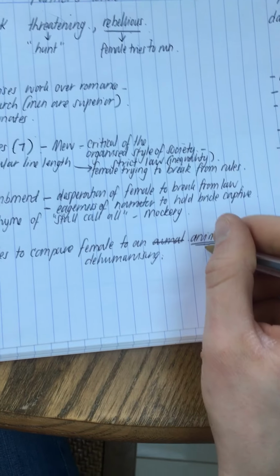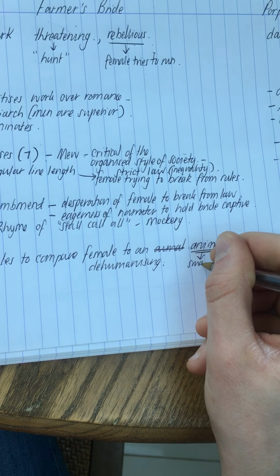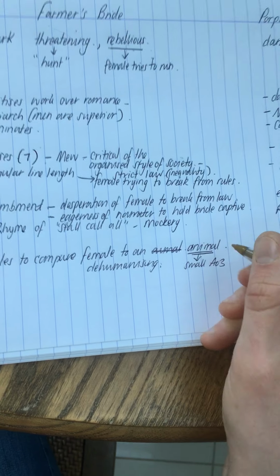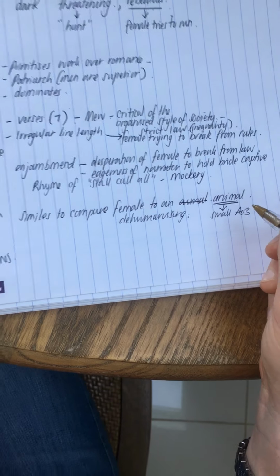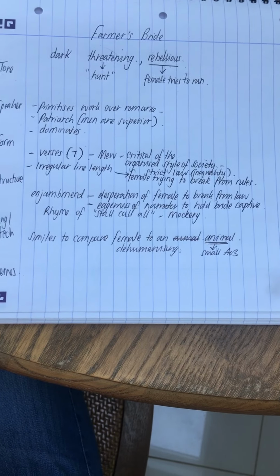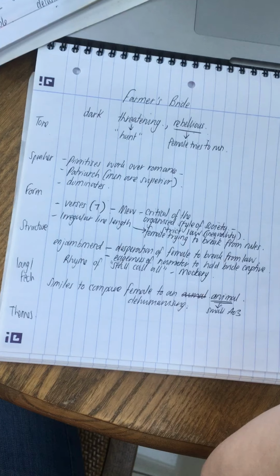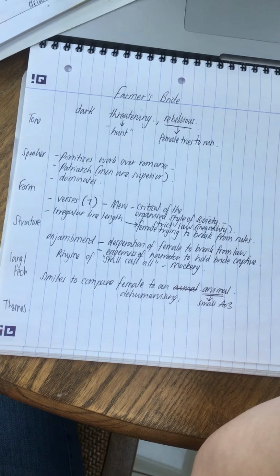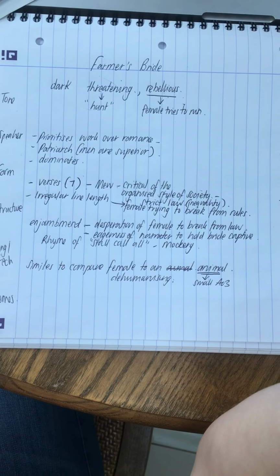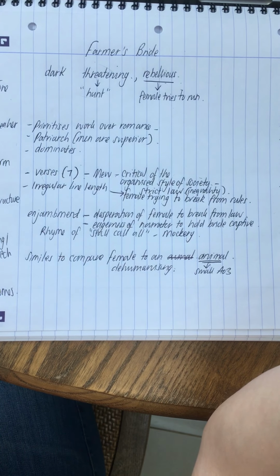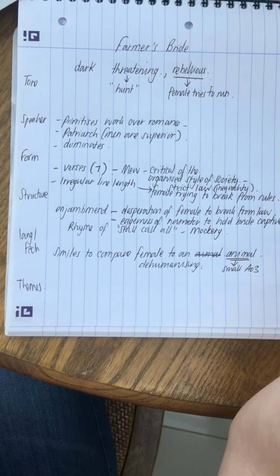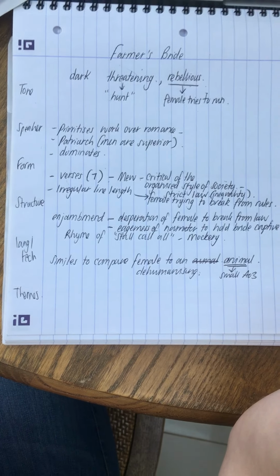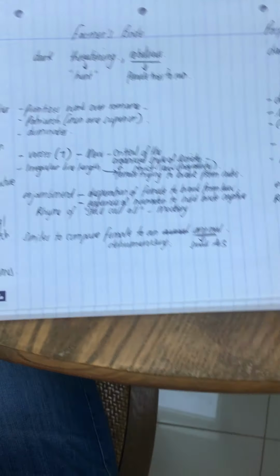Also, all these animals which he uses similes to compare her to are very small, which you could connect to AO3 in the way that females were seen as very small, almost something which men used to hunt to claim as theirs. The men were the predators and the females were something to be endured, almost like food, something to be digested and enjoyed in a very selfish kind of way.